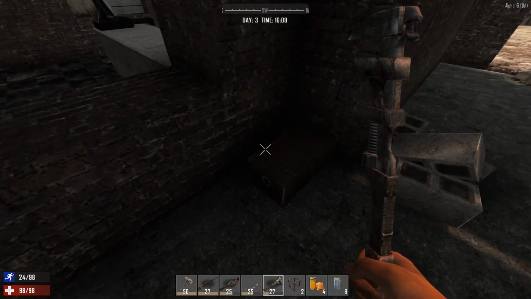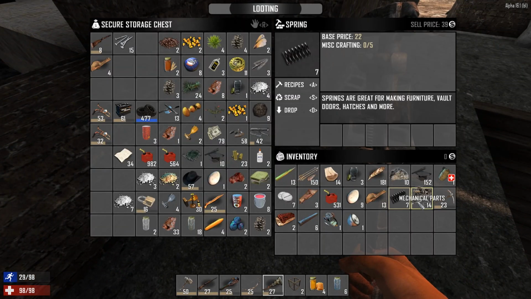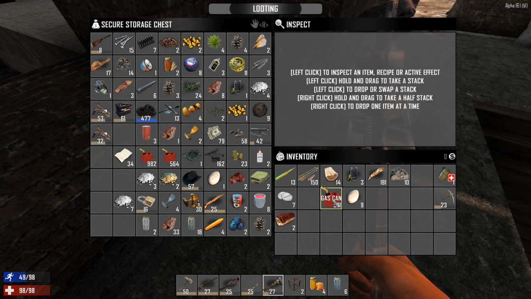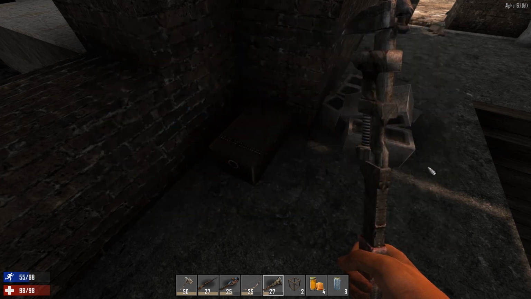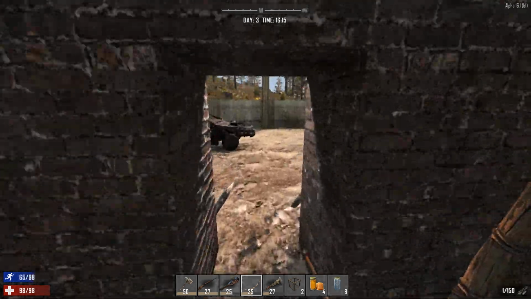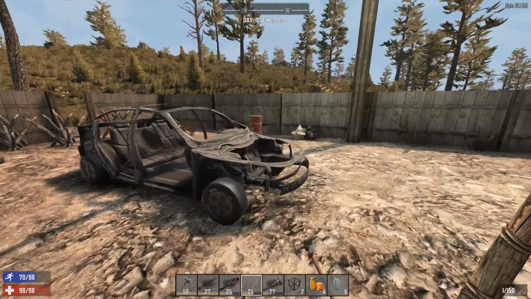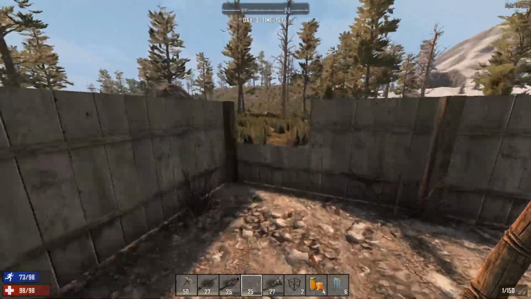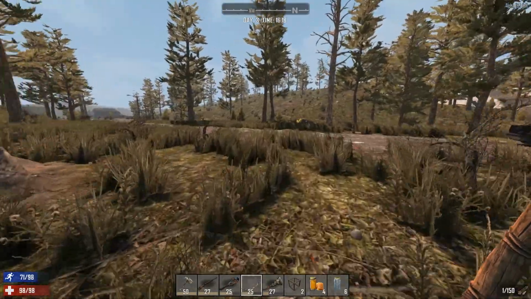I'm just going to chuck this stuff in here for now. Sprint's shift, isn't it? There we go. Oh, a headlight. That will come in handy at some point, I guess. What else have we got? Leather, iron pipe, gas can. Excellent. Right, let's go. Let's try not to spike ourselves. Oh, probably take this one out as well. It's not right next to my building, so I'm not desperately worried about that.